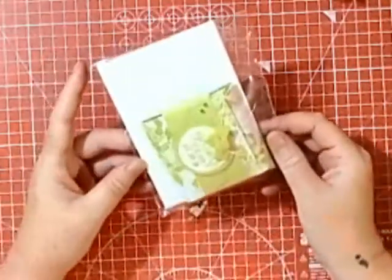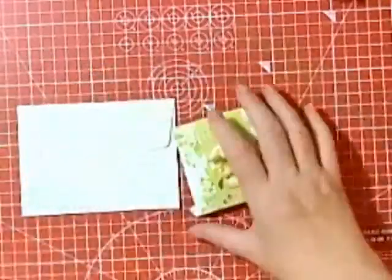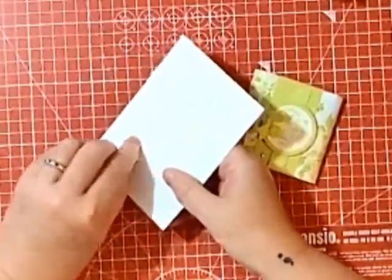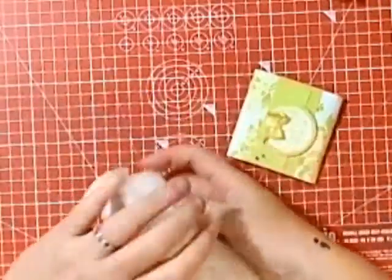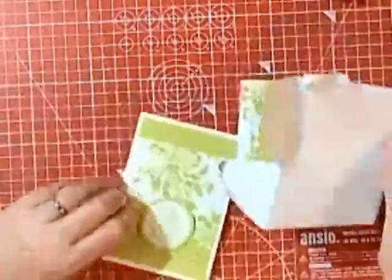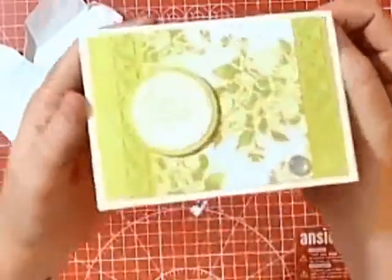So let's get going. This is the next one, and sorry for all the crinkling, folks. Now there's a little, have a look in here. Oh, it seems a shame to rip the paper, but I'm going to have to do it. So sorry. Oh, how pretty. That's so pretty. And again it says do something creative every day. That is a very pretty card. Let's see.